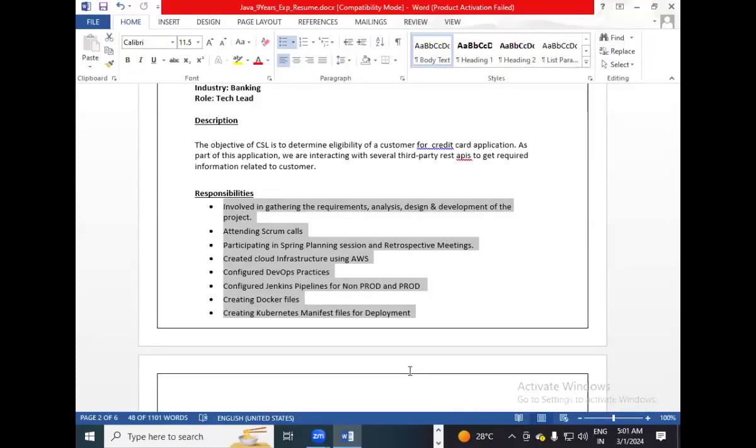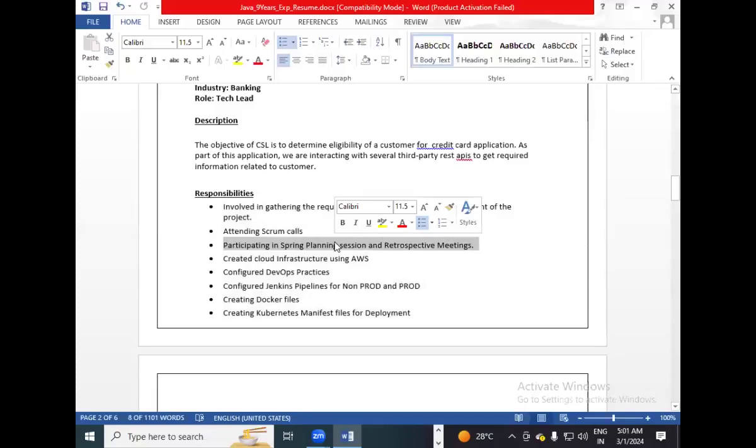And every day we need to attend the Scrum calls to understand what is happening in the project, and provide our work updates to the Scrum Master. Then participating in the planning and retrospective sessions also. What is our plan for the next sprint and how the sprint was completed, we prepare planning and retrospective.